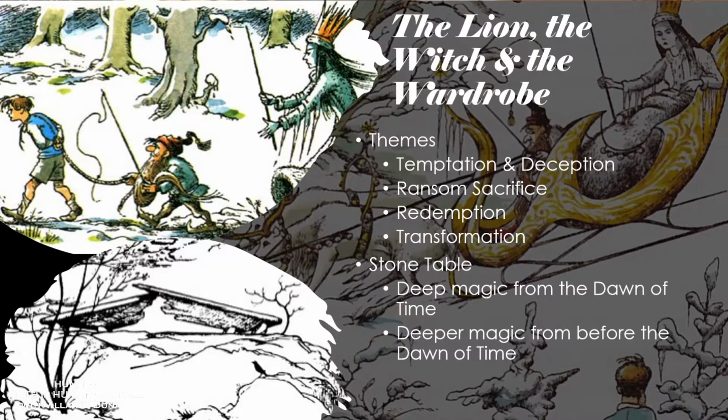And of course, at the end, there's a big battle, and you have the death of the witch, and kind of a happy ending as the children become kings and queens over Narnia for the rest of their lives until, as adults, they end up wandering back through the wardrobe and come out the other side, transformed back into children. Okay, so that's book one.